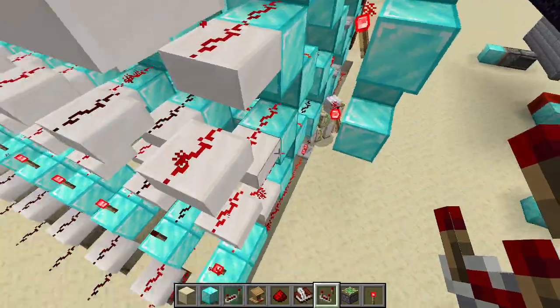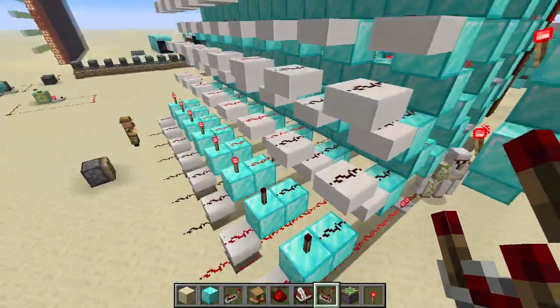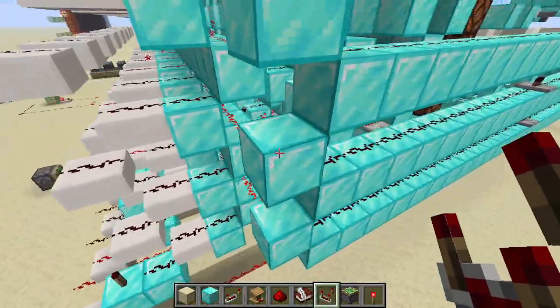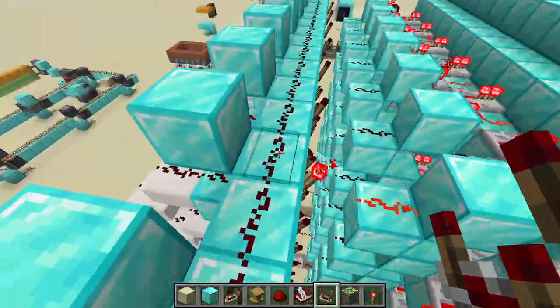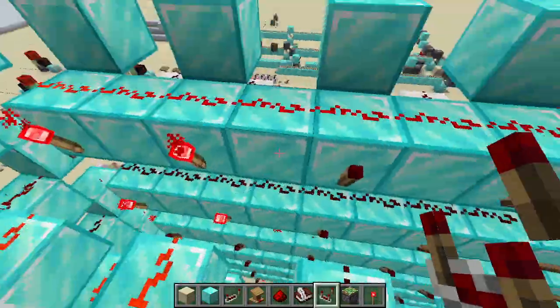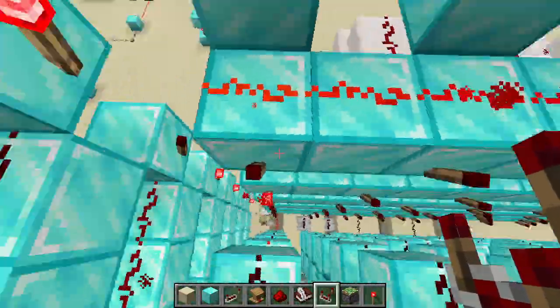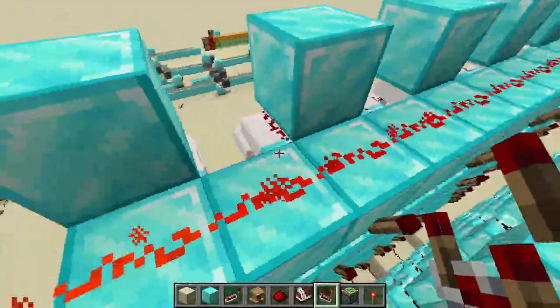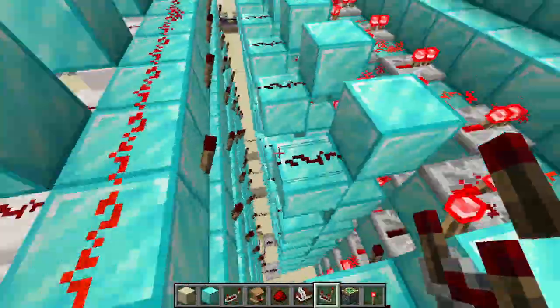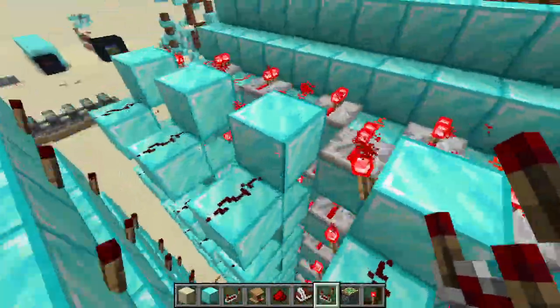And you can see the torches here, and then there's a torch there going up. The redstone is going up the slabs. And then this redstone from these torches here into this wire, and then these are the torches over here, right? So just by looking at that, you can figure out how it works, okay?